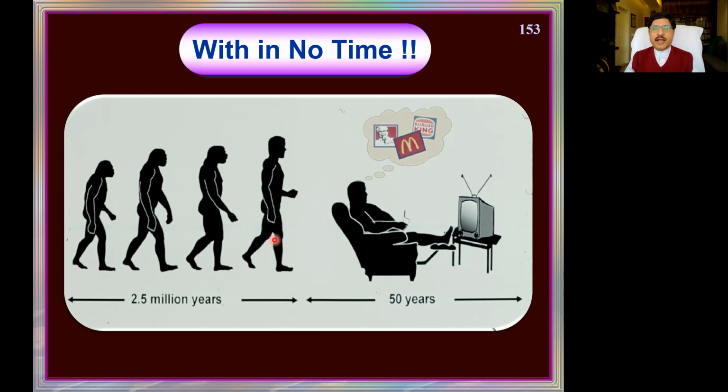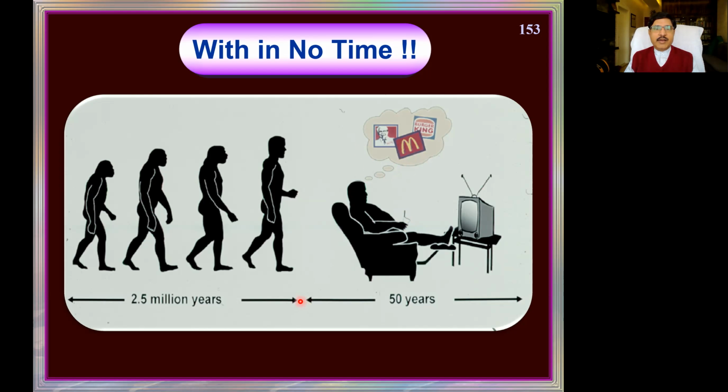But now in the last 50 years, our Pepsi man, our Coca-Cola man, our McDonald's man, our Burger King man, our junk food man has come. The idiot box has also come. It has not only come into the drawing room, there is a TV in the bedroom, there is a TV in the study room. If possible, there is a TV in the toilet also, because I don't want to miss important things happening when I am using the toilet. And this sort of reclining posture is also available, and disposable drinks are also there. You can keep drinking, thinking only about these things and nothing else.